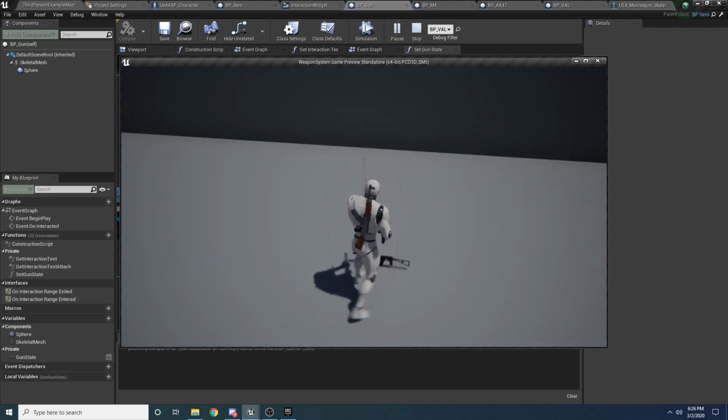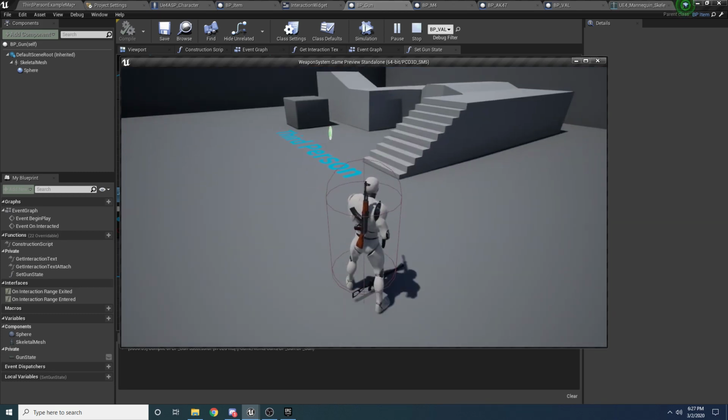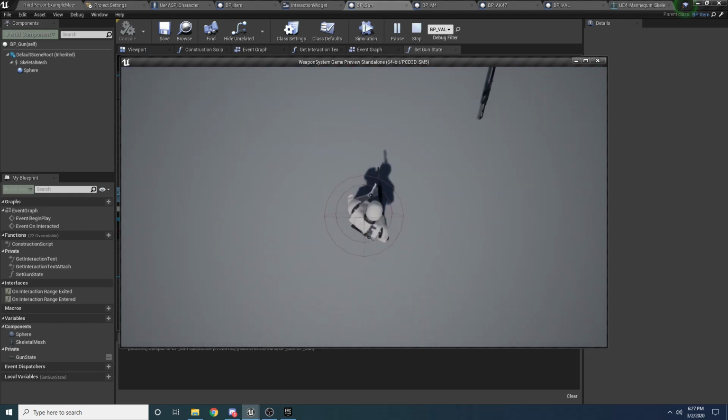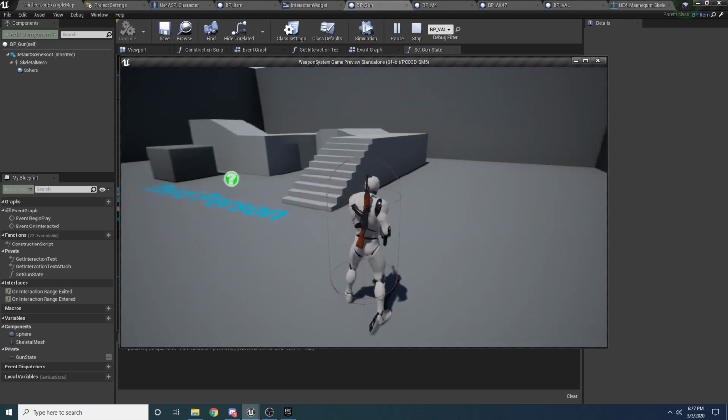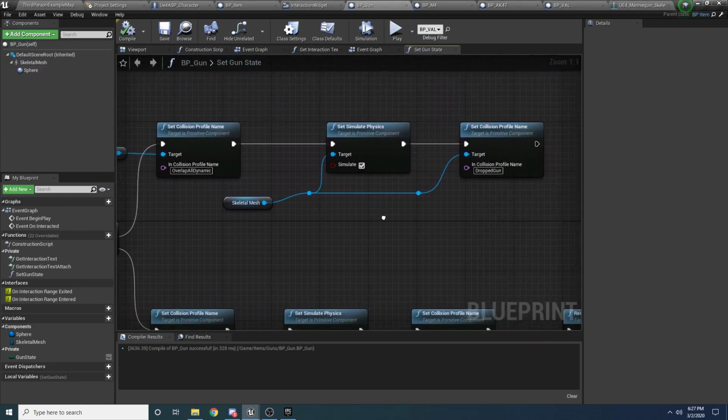And if we try to pick up a third one, well, I don't know exactly what happened. Bad things happen because we're not really handling that case yet. We still have a to-do there. But you can see the attachment seems to be working pretty well, and the whole physics thing seems to be working pretty well. So we can go ahead and save this, and we go back to that to-do now.